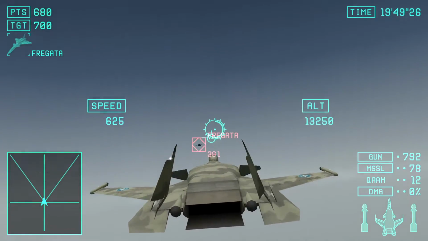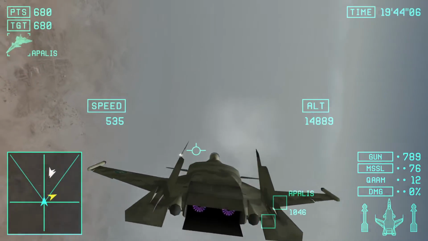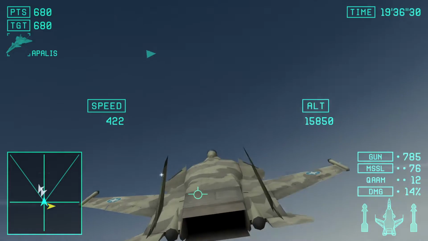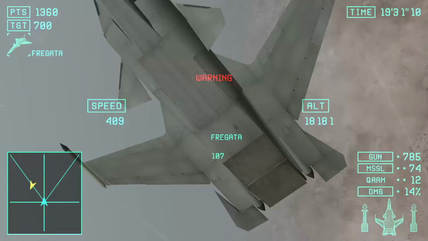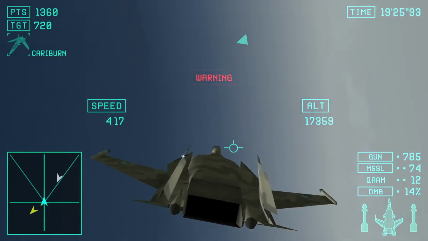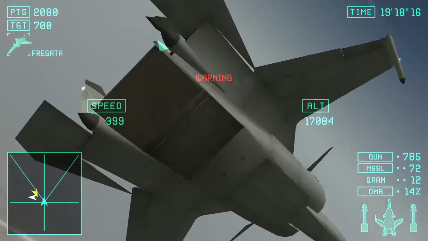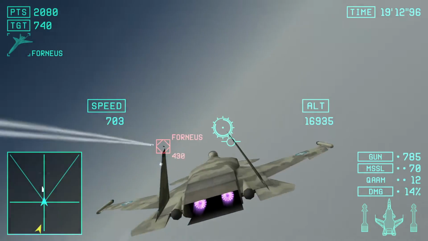Alright, one Apalis down. Actually, let's take out the other Apalis. Oh, jeez. Okay, that missile did not hit us, thankfully. Alright, two Apalis down. Both Apalis are down. Incoming Caraburn. I'm tempted to just ignore the Fregattas for now, because, again, they're attackers.